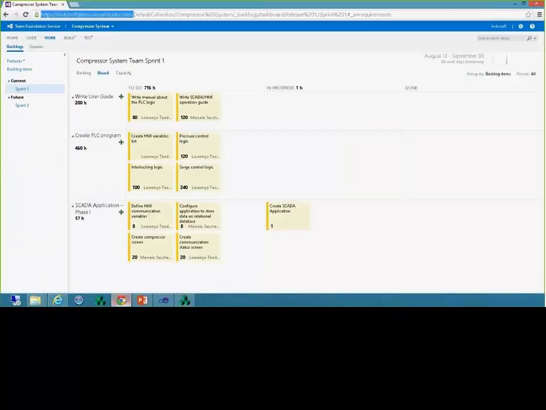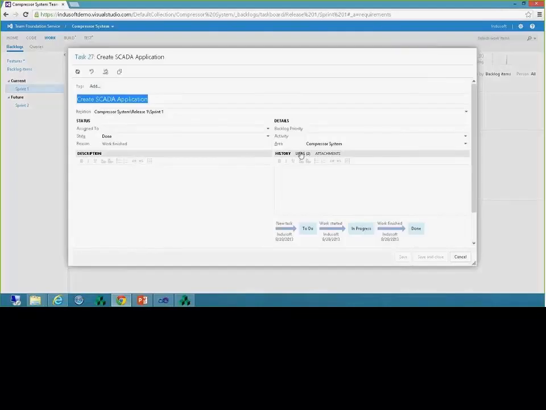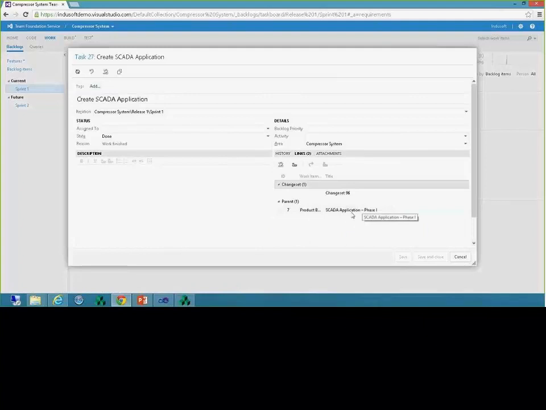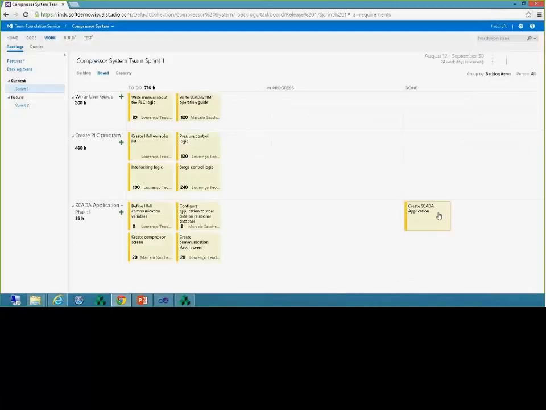Now, let's see how this looks when we go into the browser interface. If I click here on the browser interface, the first thing that I would like to do here is to drag this to done, because I have completed this task. Now, if I double click on this task and I look at links, I'm going to see a link here for the SCADA application phase 1 product backlog item.